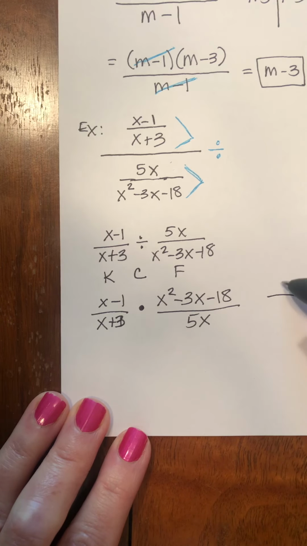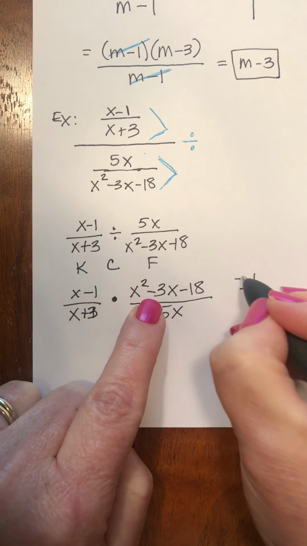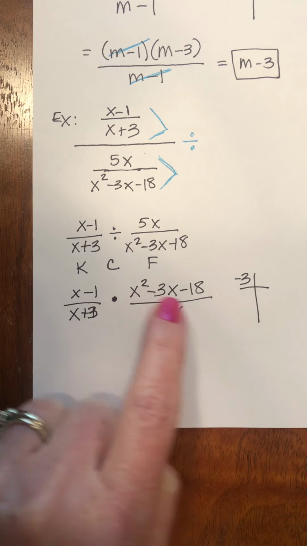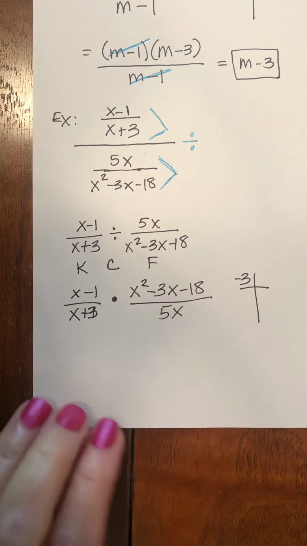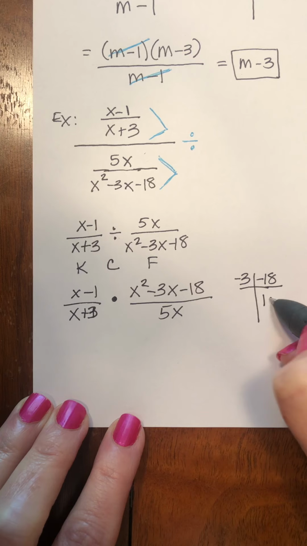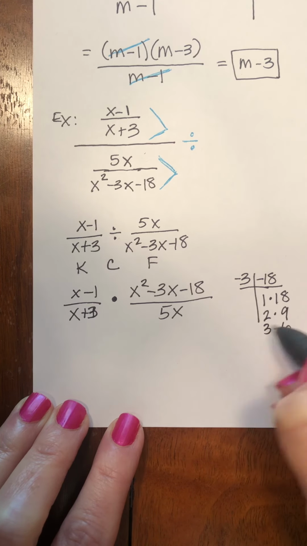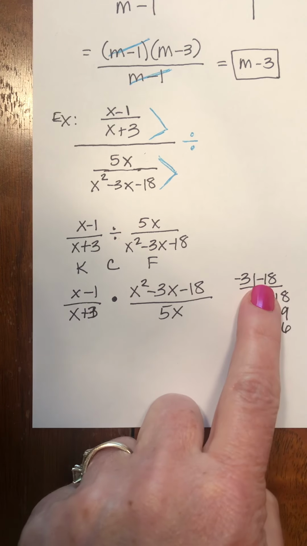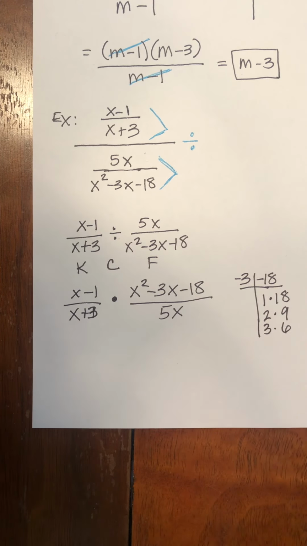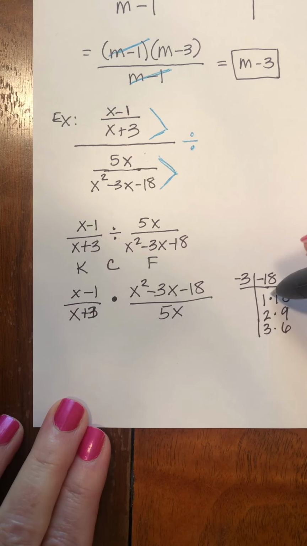So again, we're going to use a t-chart. We're looking at negative 3 is b, and then we're going to do a times c. So 1 times negative 18 is negative 18. So we're going to find all the factors of 18. I know 1 times 18, 2 times 9, and 3 times 6. Now, because 18 is negative, one number in each pair has to be negative, and the bigger number is always going to follow whatever b is. So that means that 18 would be negative, 9 will be negative, and 6 will be negative.